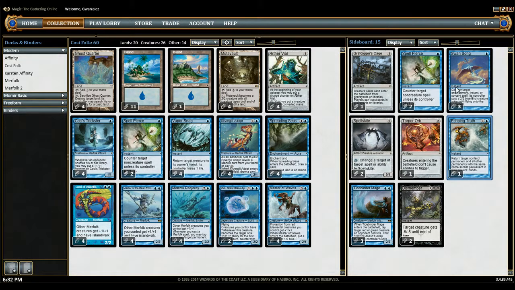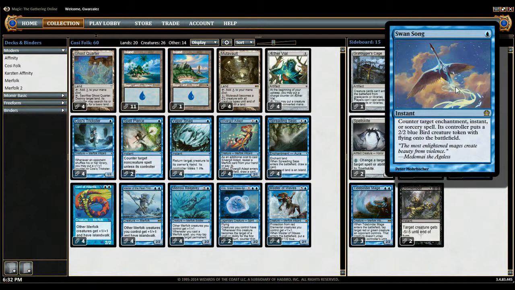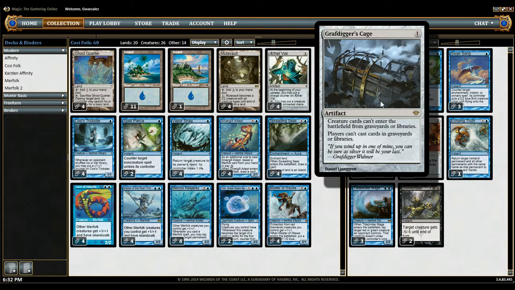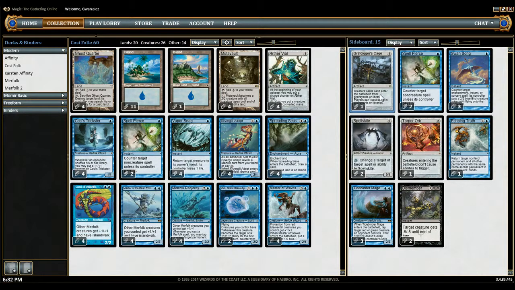I'm running a lot of counter magic, 3 Swan Songs, and 2 additional Spell Pierces in the sideboard, so against combo we can bring in a pretty decent counter package, and then 1 Grafdigger's Cage for Pod and other graveyard-based decks. So I'm going to be playing in the tournament practice room, and I will see you guys in the games.